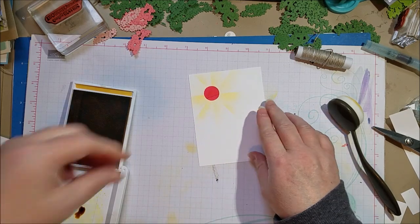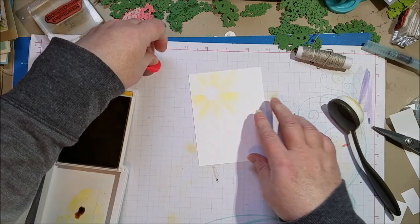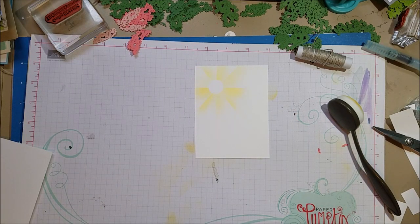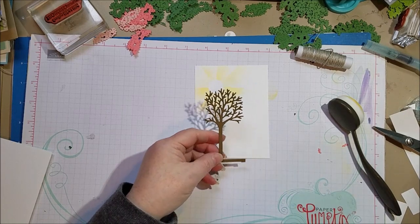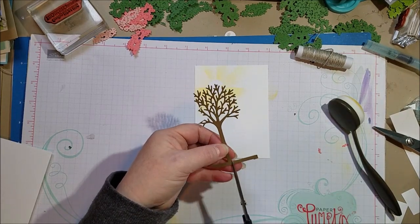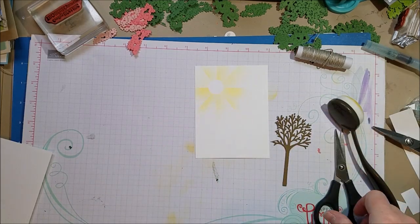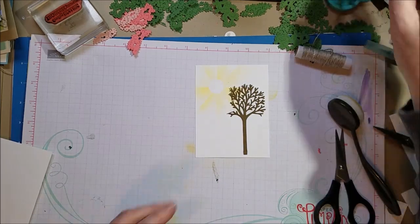This is going to be empty over here. So then you're going to remove your Post-it and you've got a nice little sunburst. Okay, and then we're going to go ahead and use that single tree that's left over from when we made the last card and we cut this one off. And the fact that it's kind of messed up is okay because we're going to cover that one with a lot of branches. So let's glue that down.